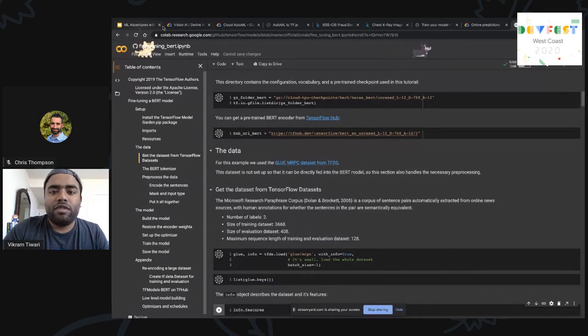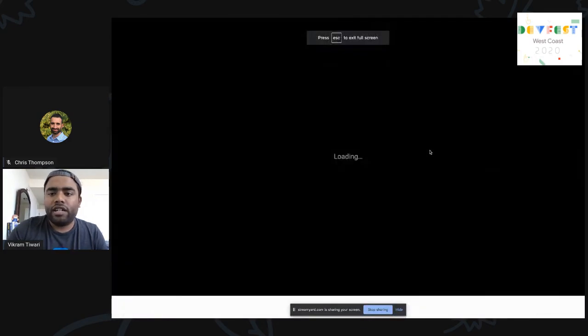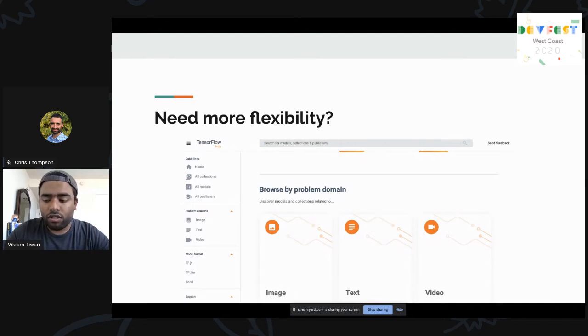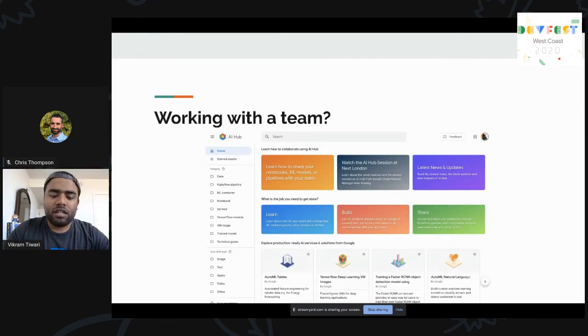Nice. Okay, so that's TF Hub for you. But what if you are working inside a team? Things that you can do on Colab, you can share with different people in your team, and everybody can collaborate on those repositories. But as you grow into bigger and larger teams, you end up having trouble with not only the model file that you are writing code in, but also the assets around models. So for that, Google Cloud provides Cloud AI Hub, which is a central place where you can come in and have different types of assets.